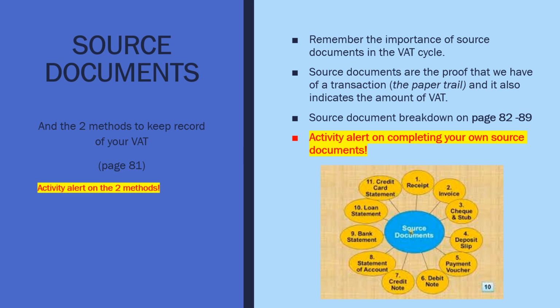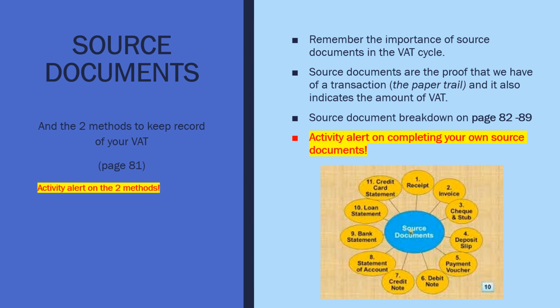It's important for us now because it tells us about the VAT. Okay, it gives us information about how much we are looking at in terms of VAT. So it helps us in a way with the bookkeeping of it. So what is the VAT amount? What is the VAT percentage? All of that we can find on our source documents. And you can scan through page 82 and 89 in your textbook, and you can see they actually have very nice examples of the different kinds of source documents. So you can go and just see, especially if there's ones that you've never seen before.